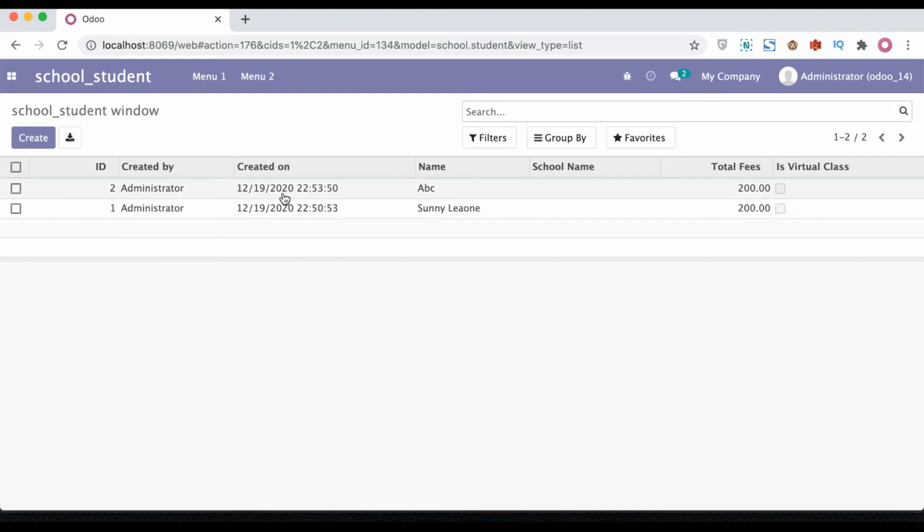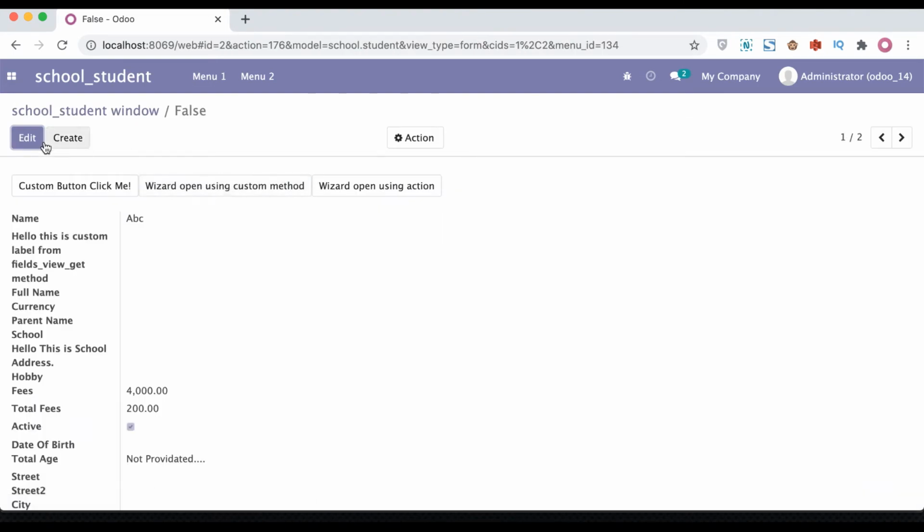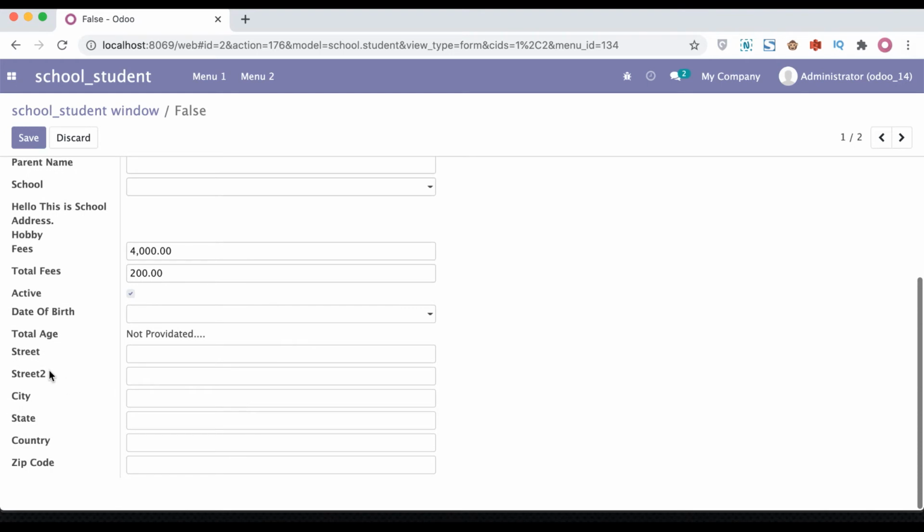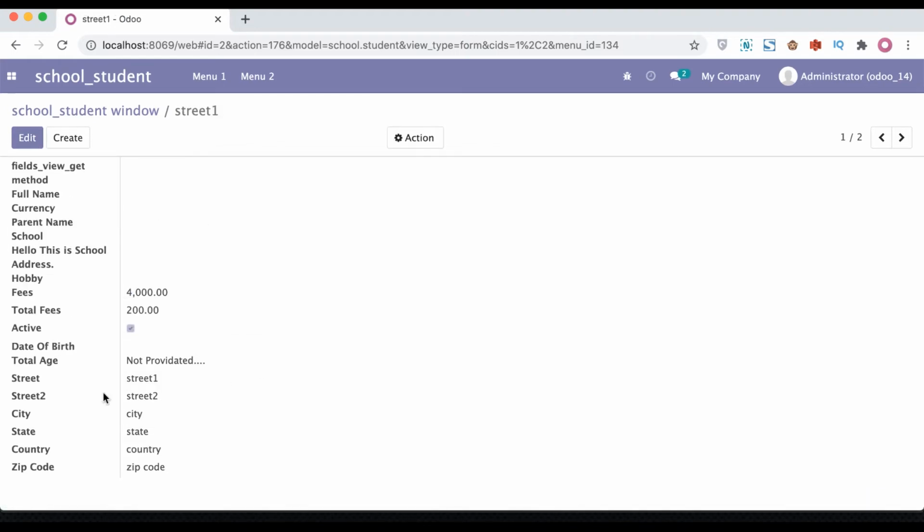and now let me open this profile, and now you can see street 1, street 2, city, state, country and zip code are available. If I save, it will allow me to save, and these fields will be saved into this school student model.